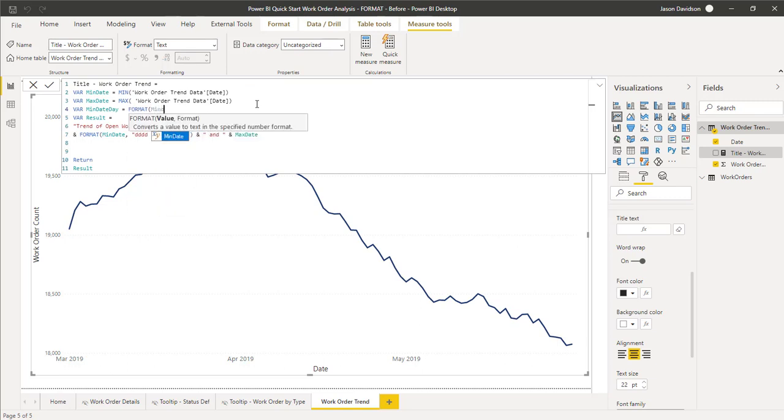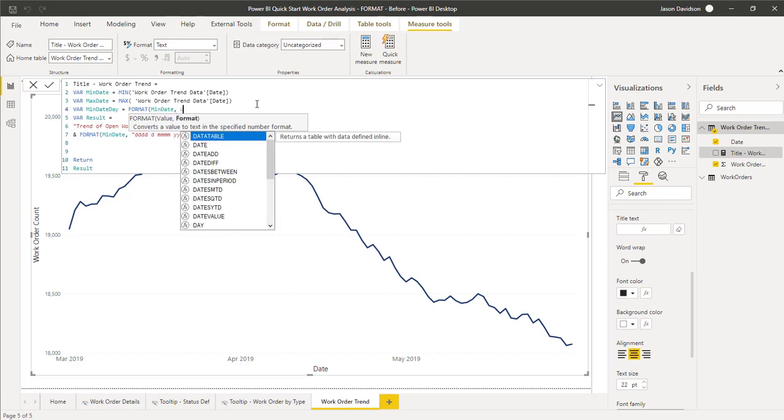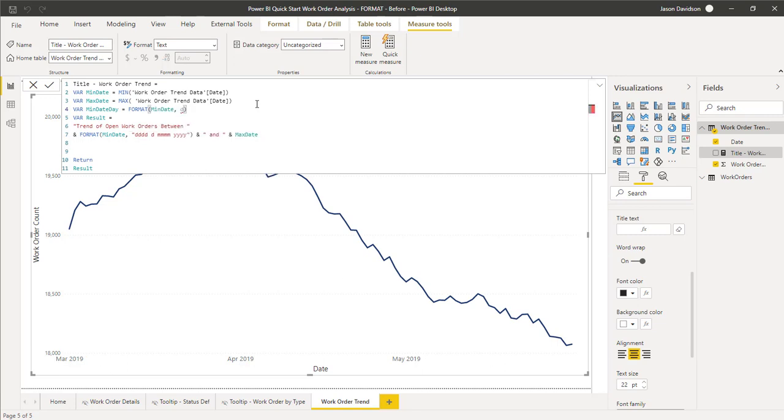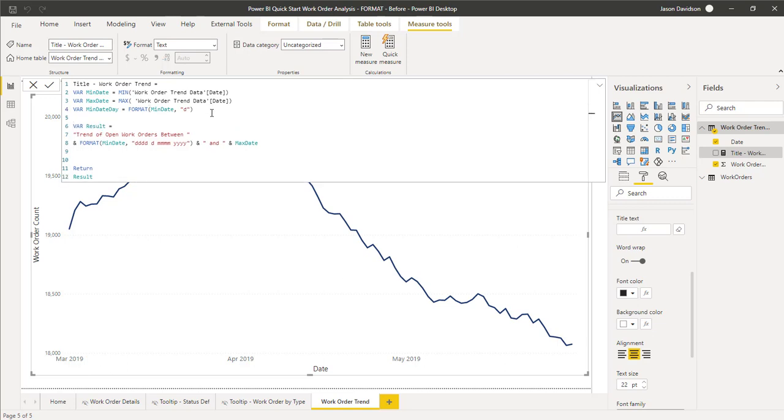We're going to call it min date, and I just want D. So if I format min date D, then that is going to just give me a number that represents the day of the month element of this date here. Then the next thing I'm going to do is create a switch statement, and I'm going to use this day of the month to determine which letters I'm going to put after the day of the month.